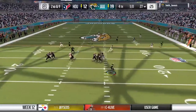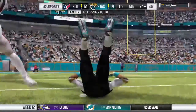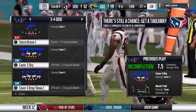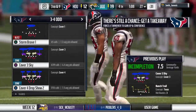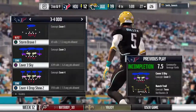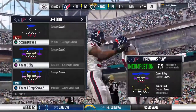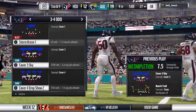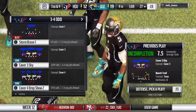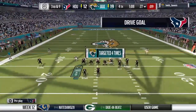Looks like he'll throw here, eluding the pressure right. And he'll be hit as he releases it, and that'll fall incomplete. Not too many things get to a quarterback of this magnitude, but I think it's safe to say that pressure can get to any quarterback. He's obviously a great franchise quarterback, but felt the pressure, threw it incomplete. And the offense looking to pick up the first down after the 2nd down incompletion.